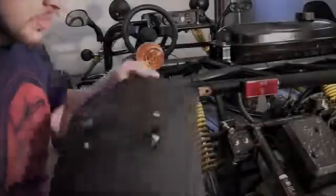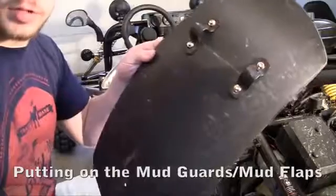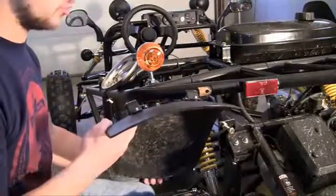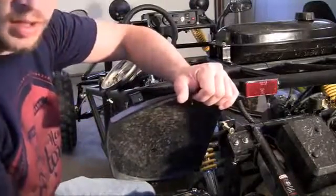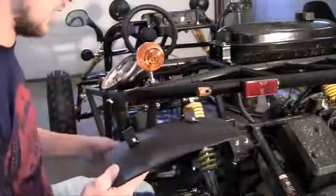Now what we need to do is add the mud flaps to the frame. Now mud flaps, of course, if you can't tell by the name, sit over your tire and protect against the mud. They act as a shield, so whenever your tire's spinning and flinging up mud, it makes sure that it doesn't get in your face and all that.